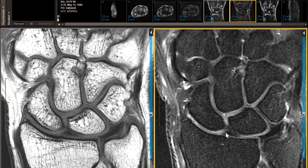That's my story for the dangerous, tough to diagnose, and variably shaped lunato-triquetral ligament.